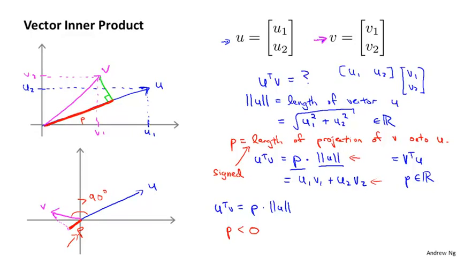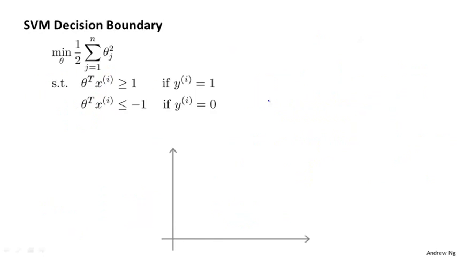We're going to use these properties of vector inner products to try to understand the support vector machine optimization objective a little better. Here's the optimization objective for the support vector machine that we worked out earlier. Just for the purpose of this slide, I'm going to make one simplification to make the objective easy to analyze: I'm going to ignore the intercept terms. We'll just ignore theta 0 and set it equal to 0. To make things easy to plot, I'm also going to set n, the number of features, equal to 2. So we have only two features, x1 and x2.